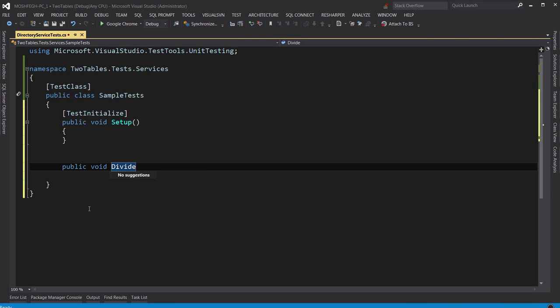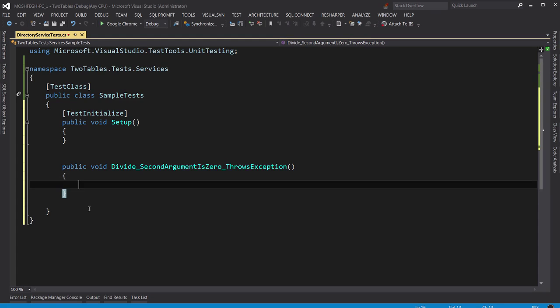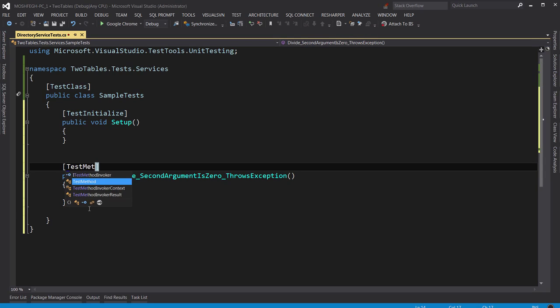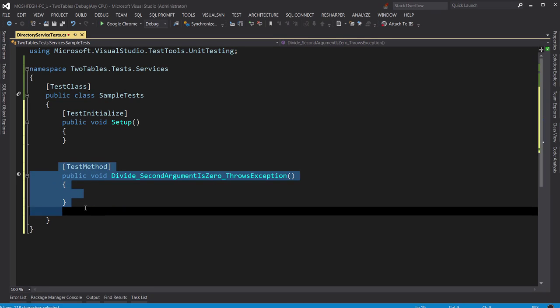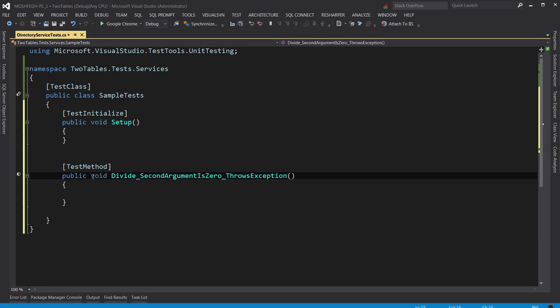The first part is the name of the method under test, then underline, then the condition we're testing, for example, second argument is 0, underline, and the third part is the expectation, saying throws exception. And of course, we need to decorate this with test method attribute. So what is repetitive here is this declaration here, adding the test method and public void. But what changes every time is these three parts.